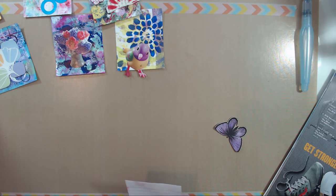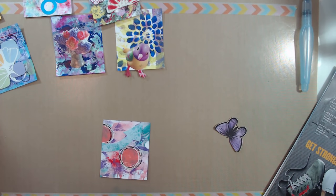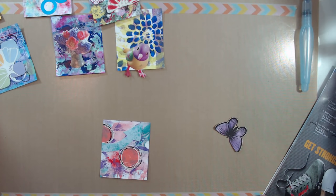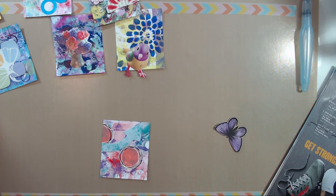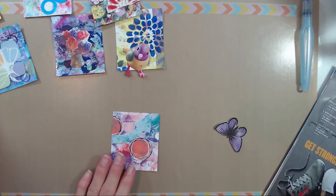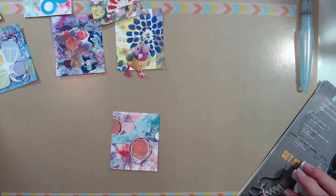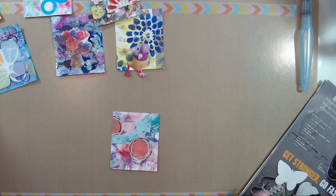I've got to cut the end of this little arrow off because it's a little too long. I love finishing things — it gives you such a good feeling of accomplishment. I've had these out for a couple of days now so I'm tickled to be doing this stream and working on these, getting them finished up so we can get our challenges started soon.